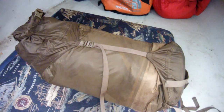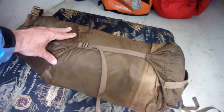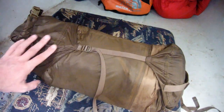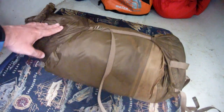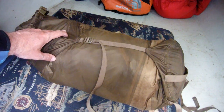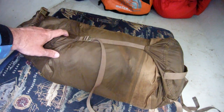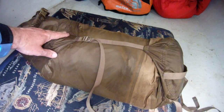Okay, so what we have right here is a compression dry sack. So that keeps your bag dry and it also compresses it. These are great. You could probably get 2 sleeping bags in here depending on the style. Right now it's holding a synthetic 3-season bag. It's a Walmart sleeping bag, which if you're mostly in warmer weather will work fine. If you start to get into that shoulder season type conditions, when you're down around 5 degrees Celsius, then you might want to look at a different style of sleeping bag.